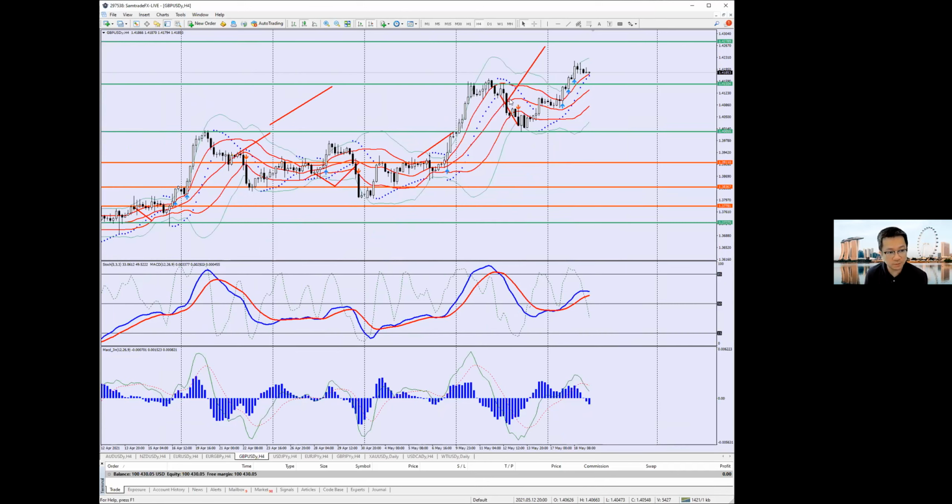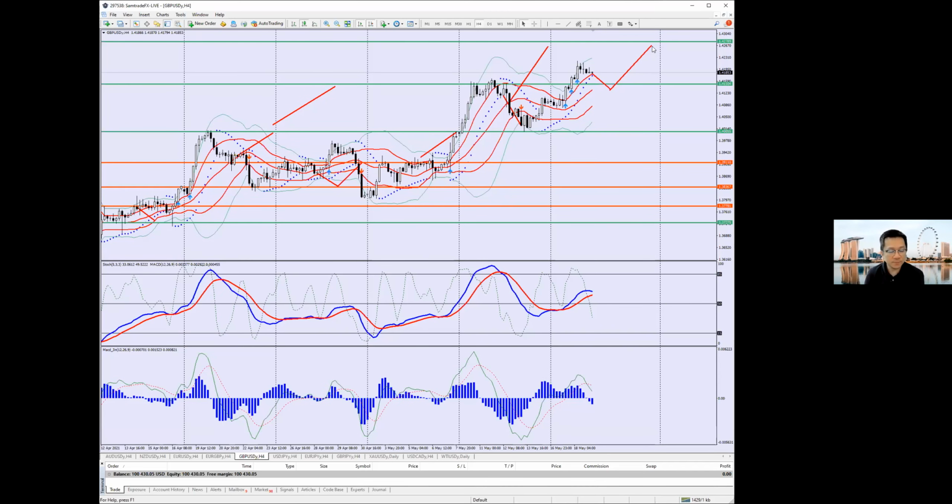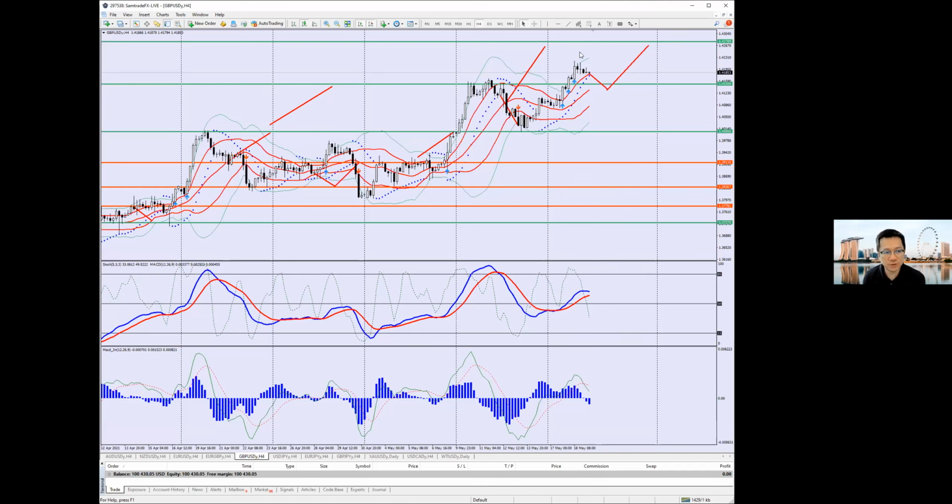The last time we spoke about this, I was saying that it was likely to come down and hit 1.4 before bouncing back up. It's done that right now. Again, this week, I'm anticipating that we're going to see the pound dollar come back down, right? Come back down, test this 1.4150 support before the news coming out and pushing it significantly higher back up towards that 1.4278 resistance level.